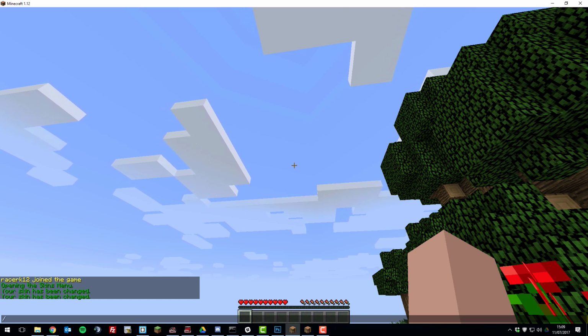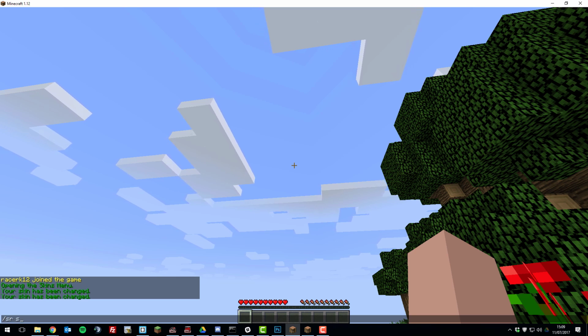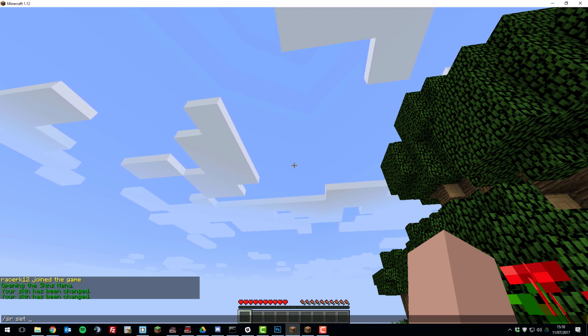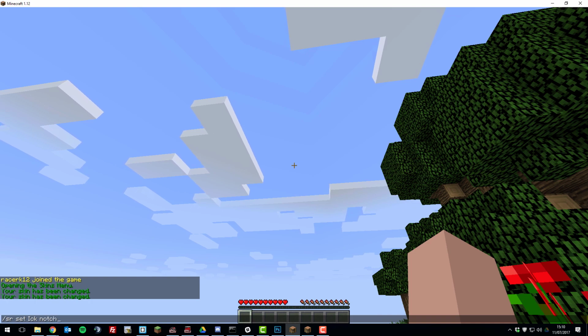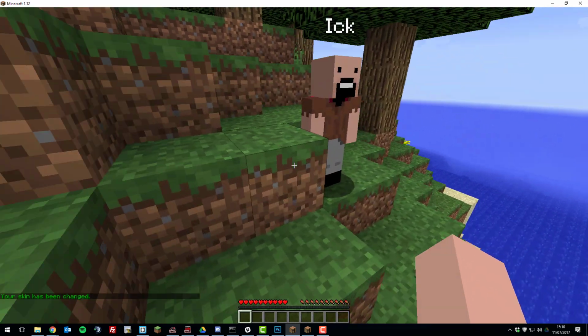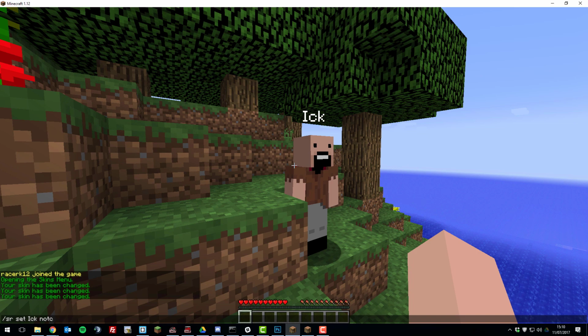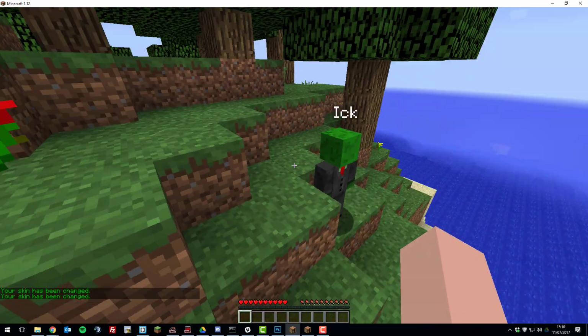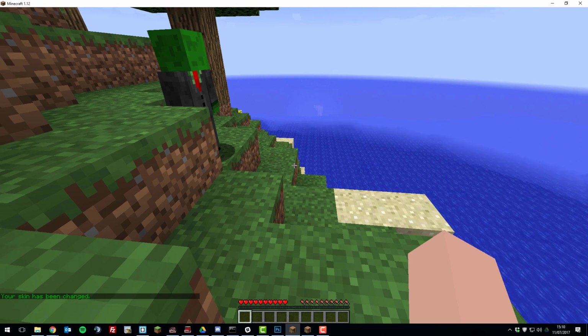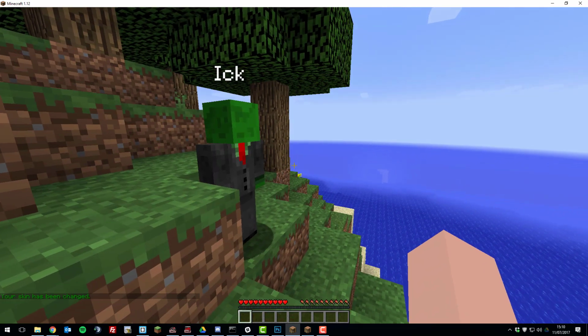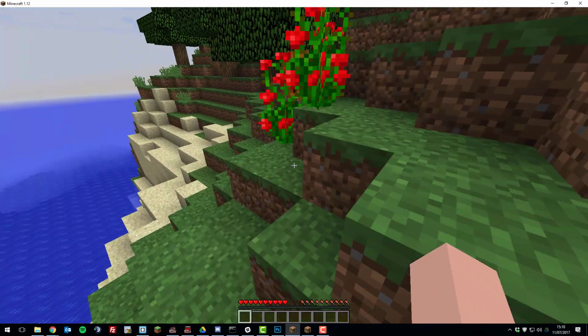And you can also, if you have the permission to, again, you can type /SR, which stands for skin restorer, set player name. So let's say I wanted to set Ick's skin to something else. I type set Ick and then type Notch again, and it would change Ick's skin to Notch. And then I could also change his skin to, let's say, my skin, which is RacerK12, and it would keep doing that. So there are some other commands, but you can take a look at them on the Skin Restorer plugin page. But that's just some of the basic ones for this plugin.